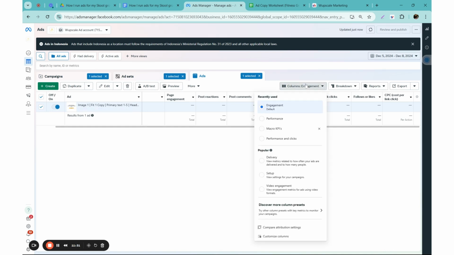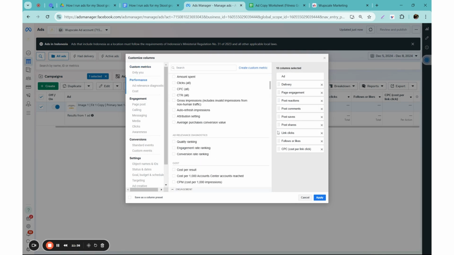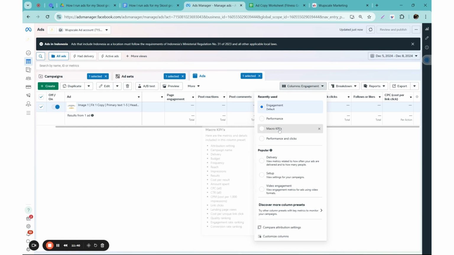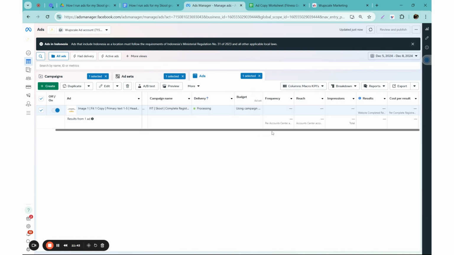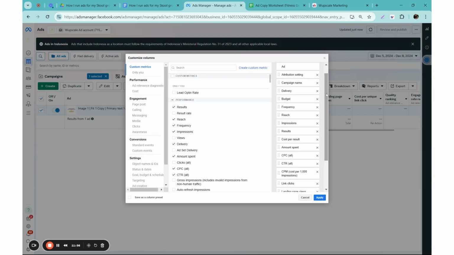So if you click here, you can select customize columns. And I already have a column set up that I use for this ad account, which is macro KPIs. It has everything that's important in my opinion, your frequency, your reach, your impressions. You can duplicate my setup by just screenshotting and setting up basically the same way.